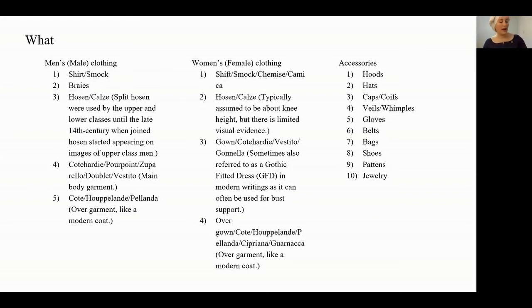We don't have a lot of evidence for necklaces. We have a few. Most of them are from Italy, and they tend to be simply beads on a silk cord that go around the neck, like that. Part of my upper class stuff, you may want to consider having a paternoster that goes with your outfit.